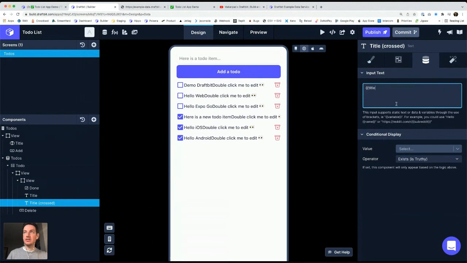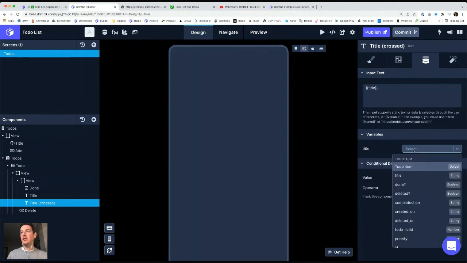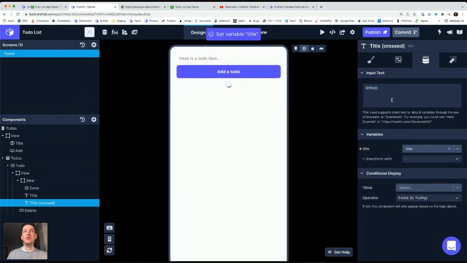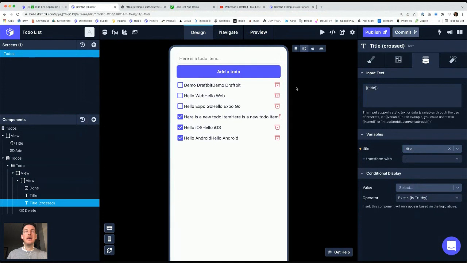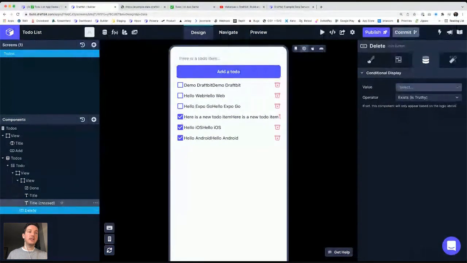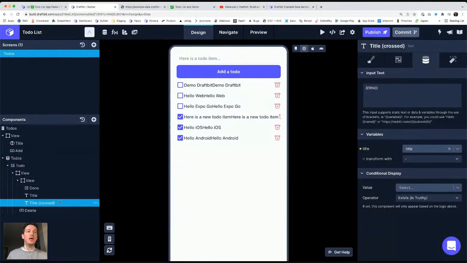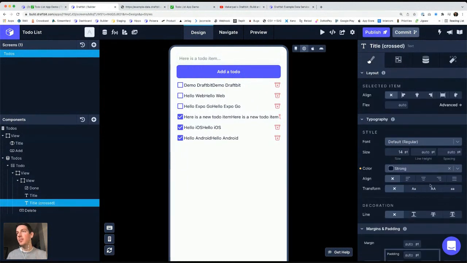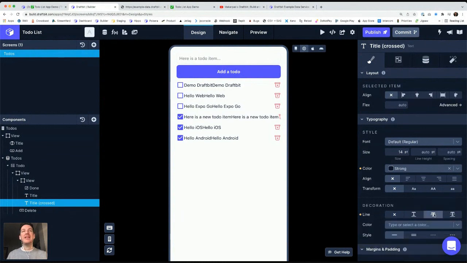Okay, so this is going to be my title. We're going to give it title. Of course, we don't. I'm going to remove this one. No. Here's what I'm going to do. I'm not going to remove this one. When it's done, I'm going to show the crossed one. So I've got to cross it. Here it's a line through.